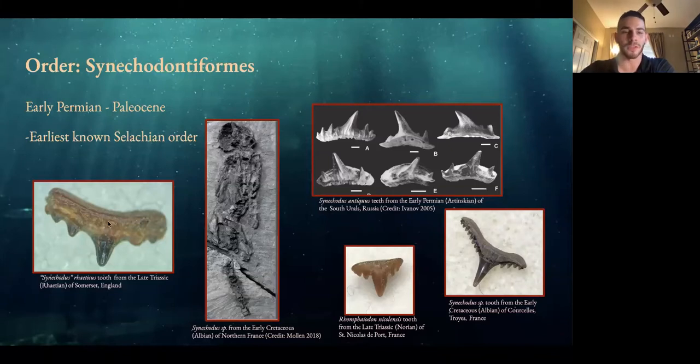But it's interesting to note morphologically, so like the physical appearance of the tooth, as well as histological, so the microstructures of tissues, particularly the enameloid, are very different on this than your standard Synechodus teeth, like this one over here, which is from the early Cretaceous of France. So Synechodus is most likely a polyphyletic taxon, which means that you have a composite group of organisms that do not share a common ancestor. And I just want to say that Synechodus have wild looking teeth. If you can see this one from the Cretaceous of France, all of those lateral cusplets, it's just a really bizarre, bizarre tooth. And over here, we have an articulated skeleton also from France.